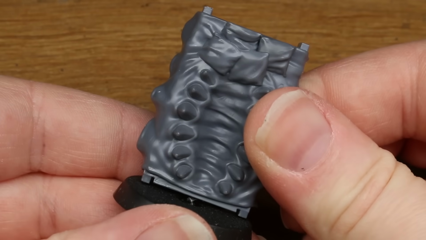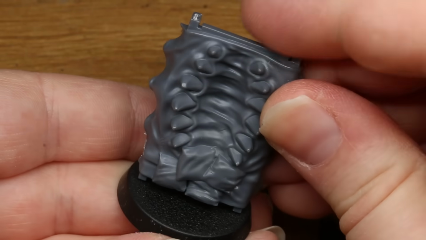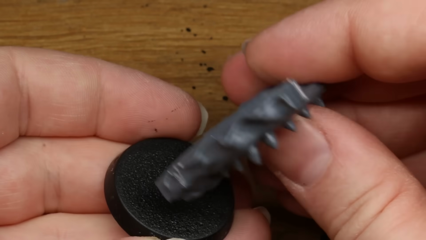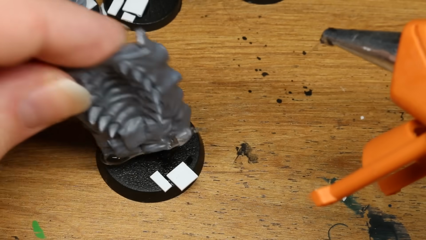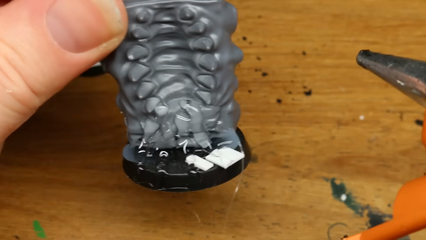For the mimic, this mimic is supposed to be a door, so I thought this piece from my bits collection, I think this might be part of a Dungeons and Lasers mimic bed miniature from one of their accessory sprues. I thought this would work great as a base for making a mimic door, so I glued that to a base, and I'm going to add some stuff to it as I paint it to make it look less like a bed and more like a door.